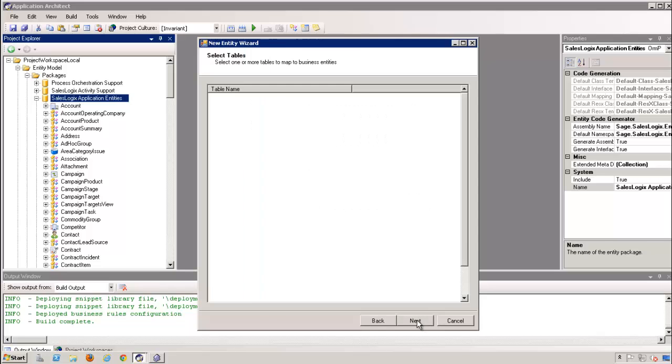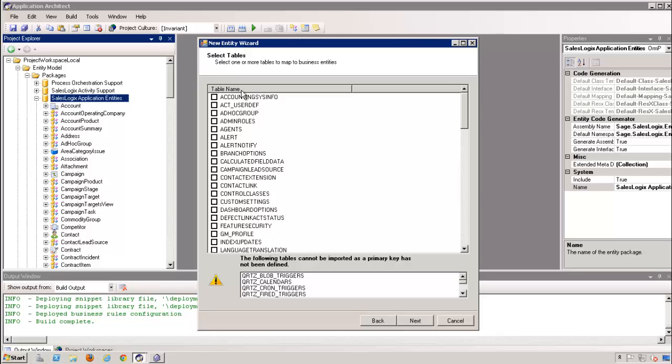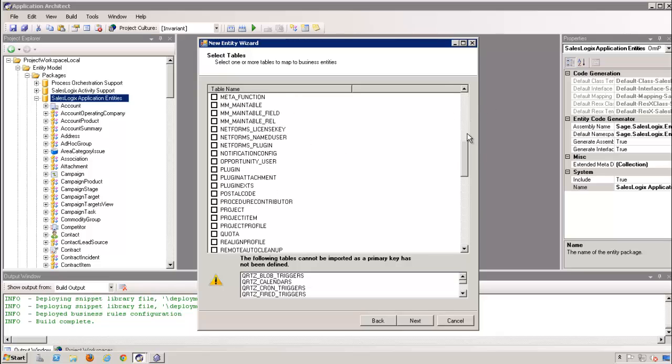So if I go ahead and hit Next, we can see these are basically all tables within SalesLogix that do not currently have a related entity defined for them in Application Architect. So if I scroll down, and we should see the item LAN test in here as well. So go ahead and select this box. You could do multiples at a time if you'd like, but in this case we'll just do a LAN test.